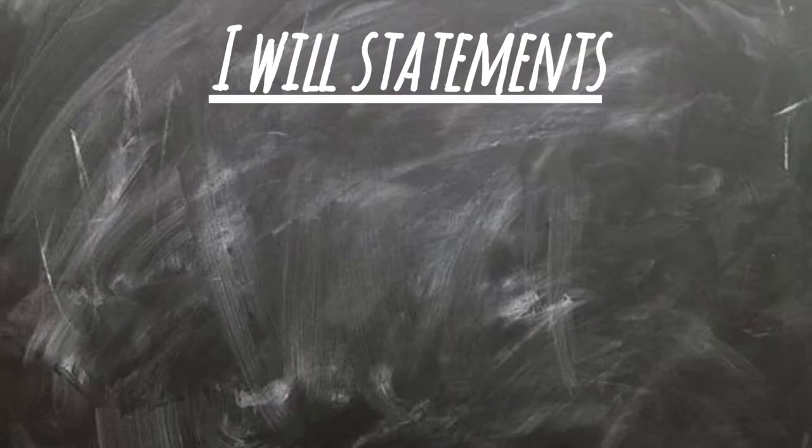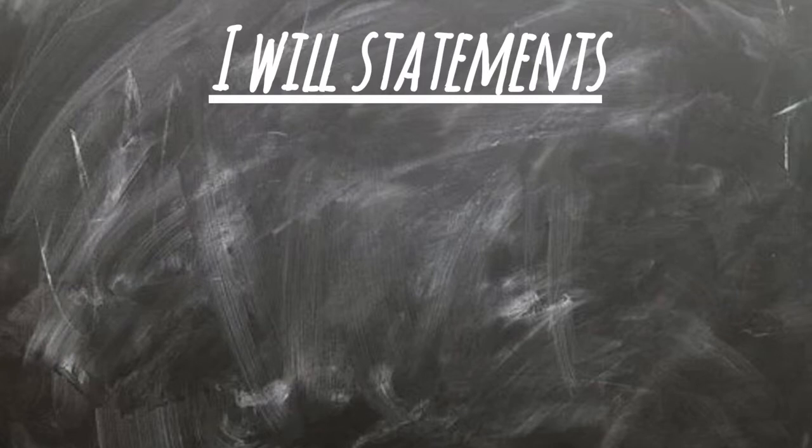about the associative property and how to use that as a strategy when we're doing our multiplication facts. This is a strategy that will help us. Now, before we get into our review activities and learning a little bit more about the associative property, let's first go over our I will statements.